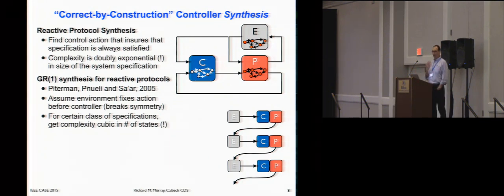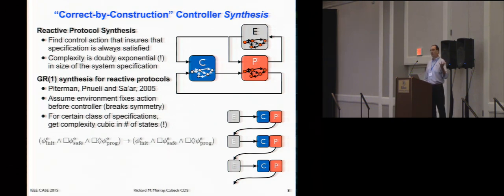And so I think a lot of people in the field not only picked up on these results, but started saying, hey, we've got enough computational power now that we can start doing things. So that cubic complexity makes a big difference. This is what the specification looks like. So here we're looking at a temporal logic formula in which we say that the environment, that's the superscript E, has some set of properties that are true. So it has to satisfy some initial conditions that say that the environment is initially positioned in some reasonable way, like you're not sitting on top of another car. Another car is not sitting on top of you, something like that.